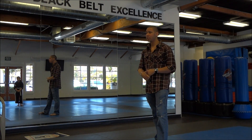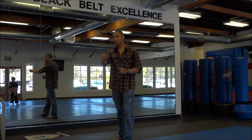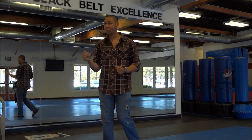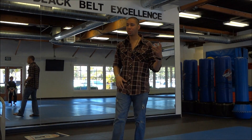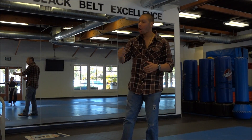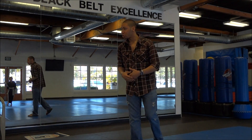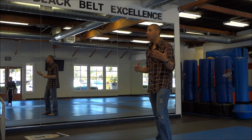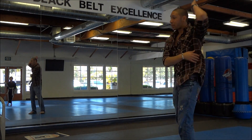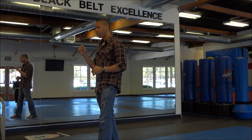Extreme weapons is the same as extreme forms, with one difference: because it's a weapons division, you're evaluating the weapons manipulation in relation to all of the other acrobatic techniques. Is the competitor doing solid weapons manipulation in conjunction with the flips, tricks, stances, punches, and strikes? Are they integrating the weapon effectively with all of those elements? In the extreme weapons division, look for that integration — not just the flips, not just the kicks, not just the punches and strikes, but the integration of all of it together. When they do a 540 kick, are they just doing a 540, or are they doing a 540 while the staff goes between the legs, spins around the neck, and they pose? Any questions on extreme weapons?